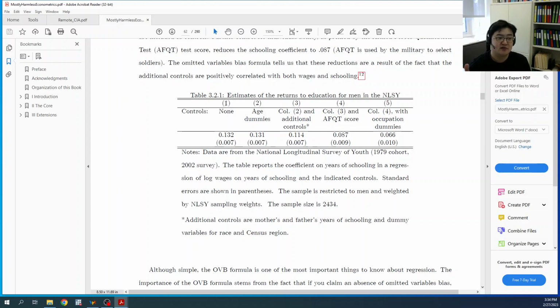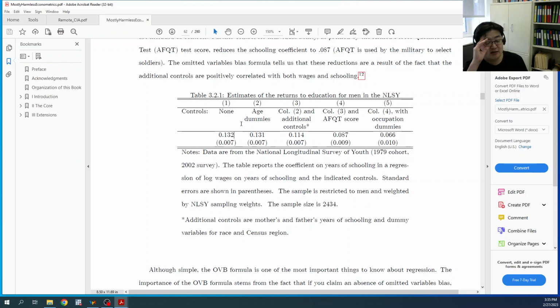For example, in the first regression, no control variable is used. That means simply that log wage is regressed on years of schooling.